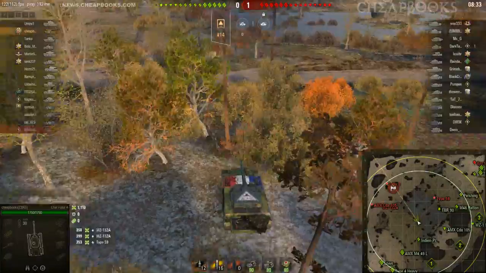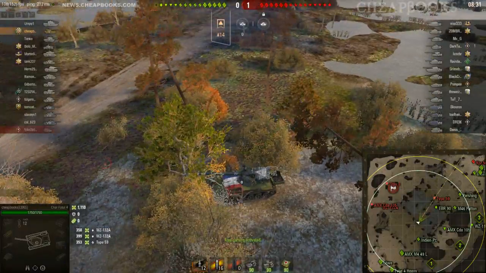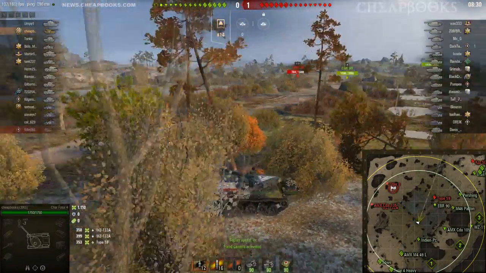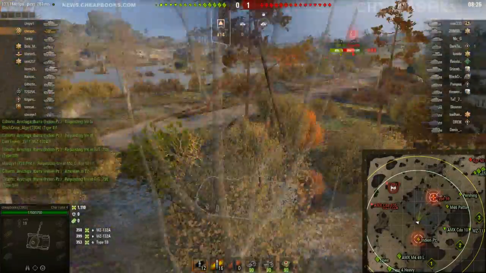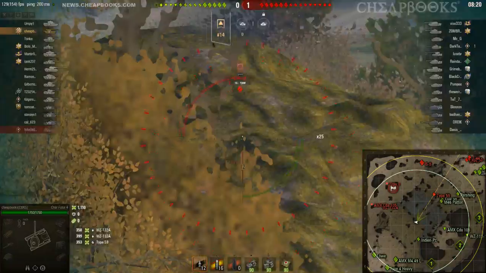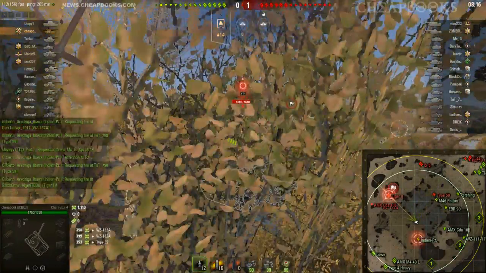So look on the minimap. You see all these rocks, and I do want you to be aware that I believe there is a rock that's not on the minimap, which is something I came across. I don't remember what rock it is. They may have fixed it, but it's something I had noticed playing months ago. Look at all those tanks hiding.